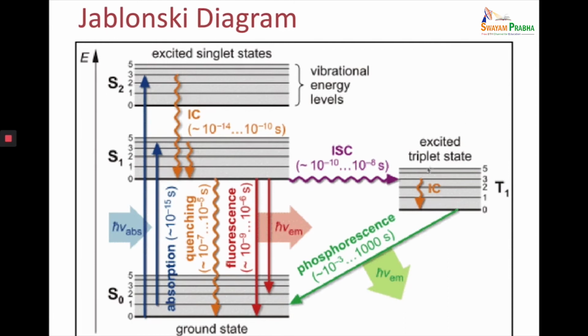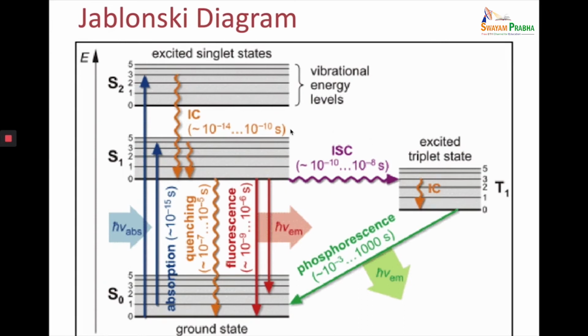The molecule, whether in a singlet excited state or in the activated state, returns to the ground state by dissipating its energy through either a radiative transition or a non-radiative transition. Now, the non-radiative transitions involve the return of the activated molecule from a higher excited state to the first excited state, that is S2 to S1 or T2 to T1.